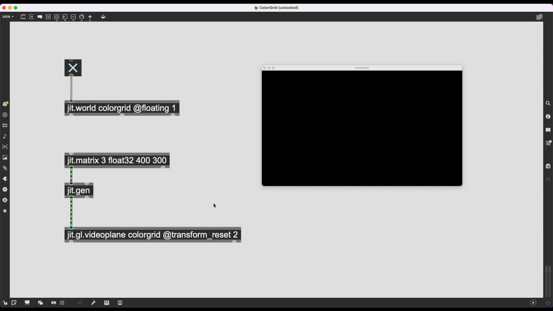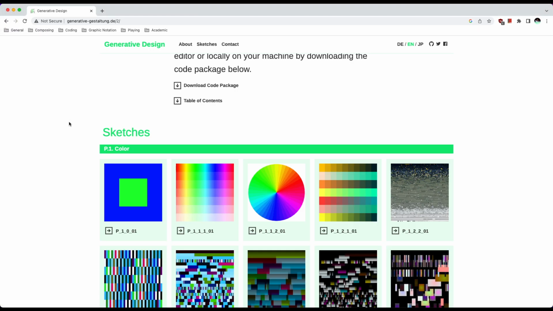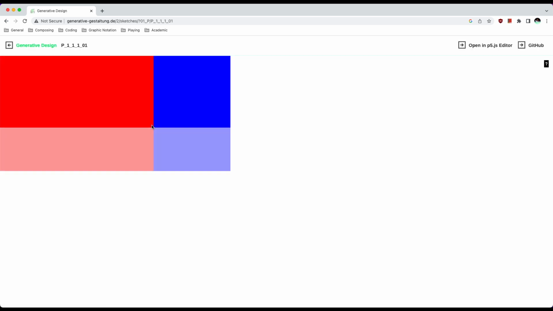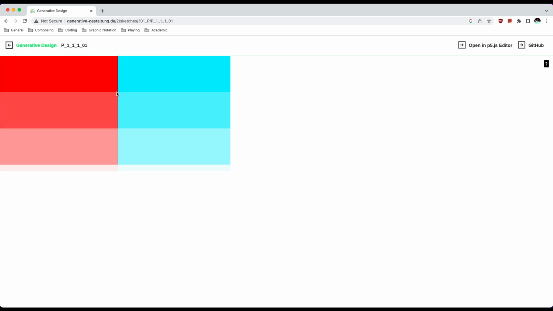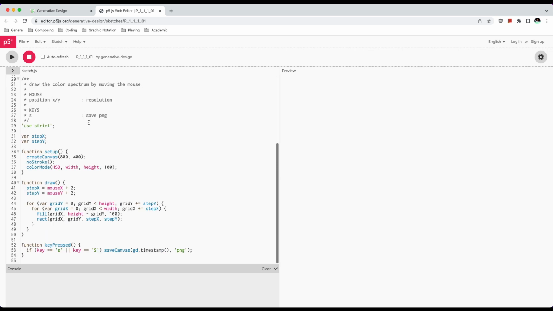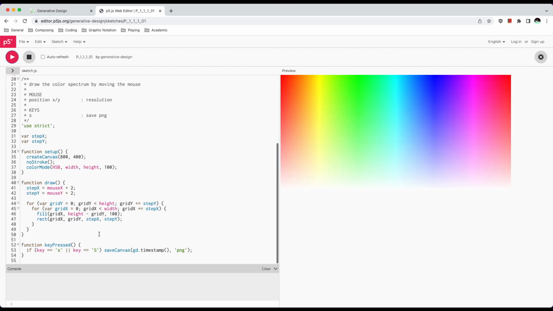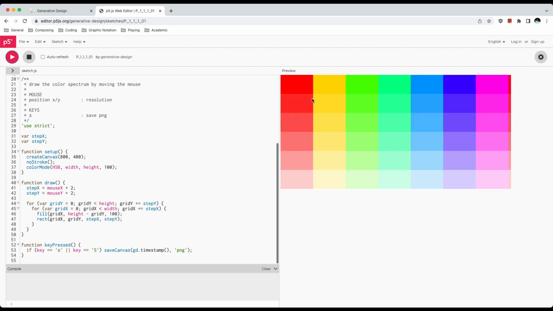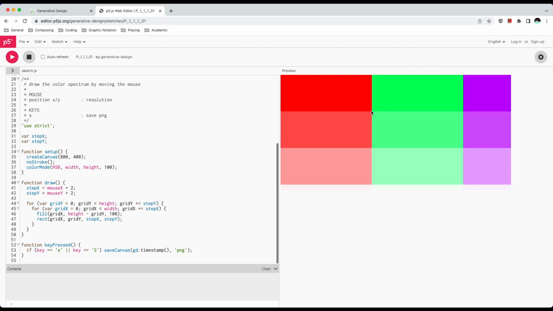Okay, so now let's see the model or starting point, the p5.js sketch. So this is again from the book Generative Design. This is the second sketch, and I think it is called color grids. For those of you who are comfortable with the JavaScript code, you can also look at the p5.js code and see how it works. You can see it's fairly simple, not too many lines of code, but it does result in some cool behavior.